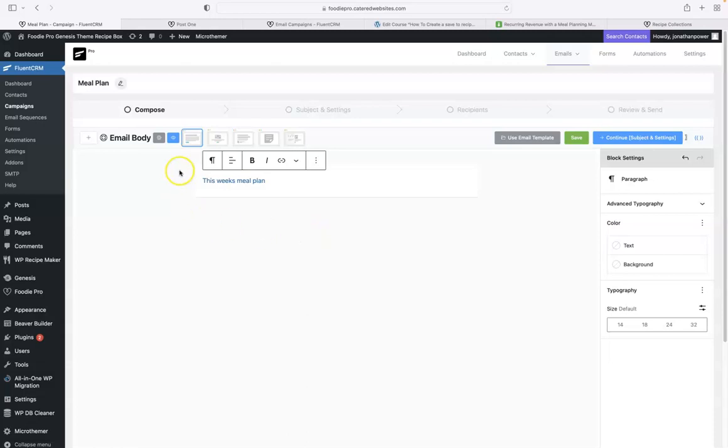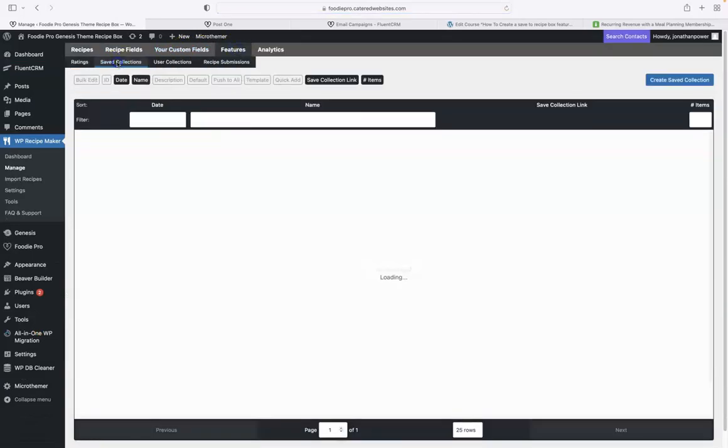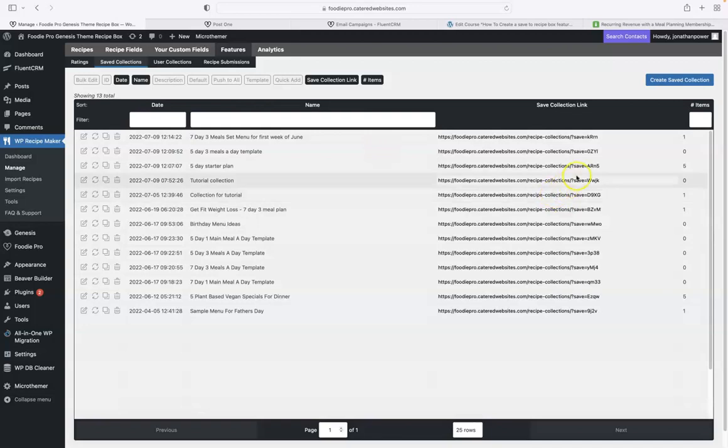But the thing is, folks, I want to show you now, because if we look at the links, features, saved collections, all the links, you'll see save is at the end. So that's just explaining what happens.